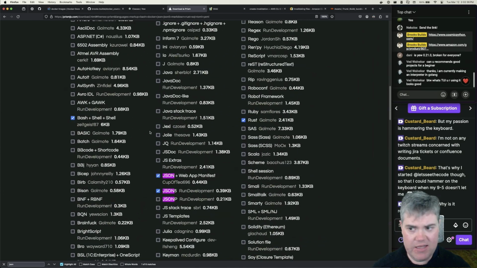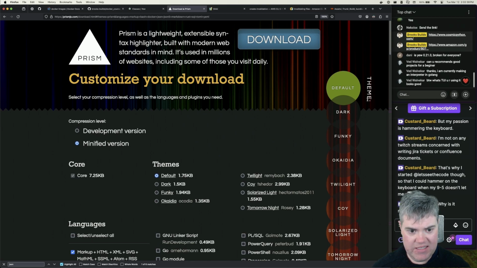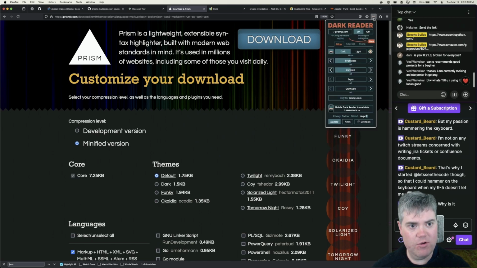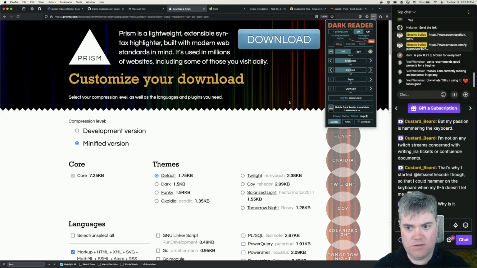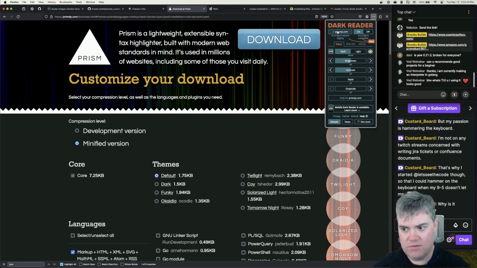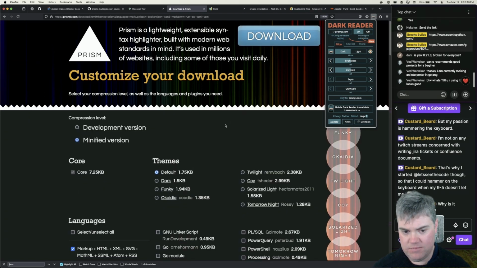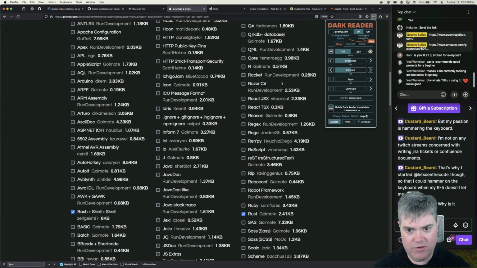Why is it rendering like that? Like this stuff? Probably because I have dark mode on. Huh? Yeah, weird stuff with dark mode.